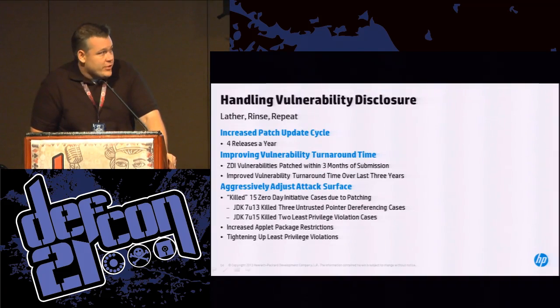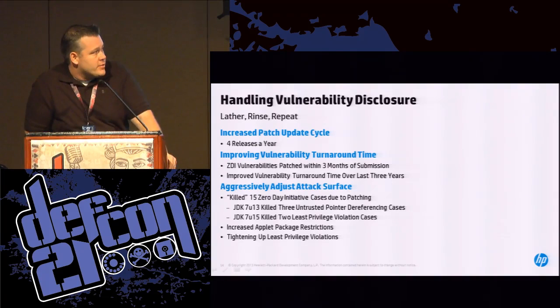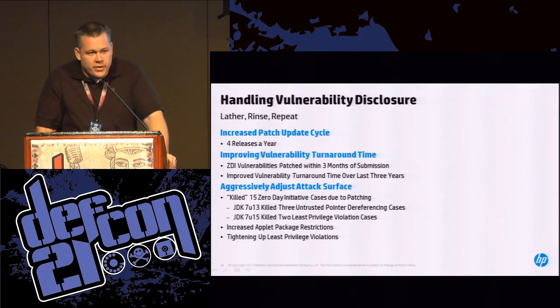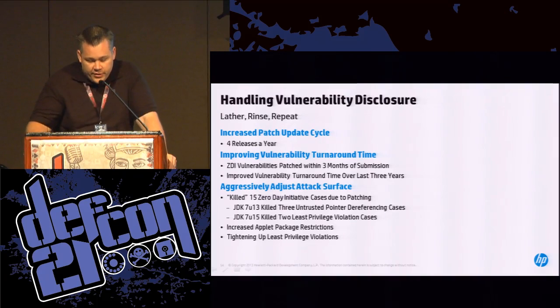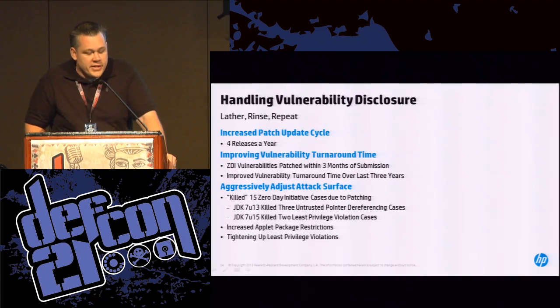All right, so we kind of have a unique perspective on vendors and how they handle vulnerability disclosures because we handle so many of them. We've done over 200 just this year, 0 days patched through the vendors. In the case of Oracle, on average they are taking about 3 months to turn around a 0-day submission, which puts them right in the middle of the pack for vendors.